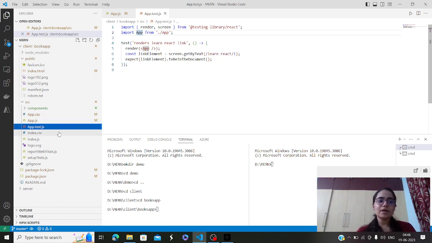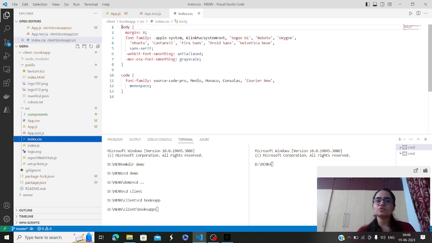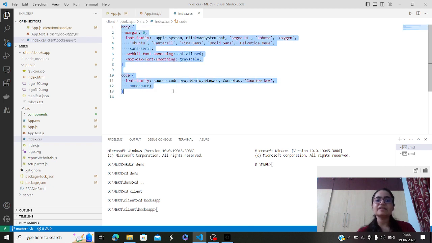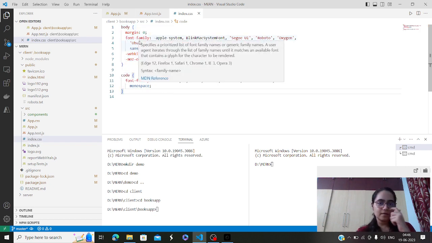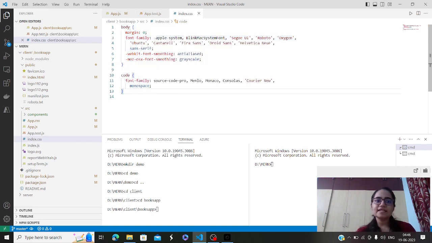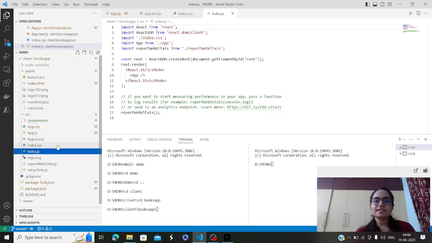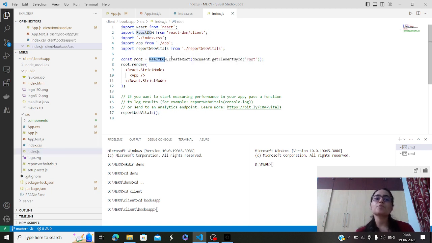Once this is done, you come to the index.css, which is for the index page, the default CSS applied, basically the styling, the body styling and the code styling. Then there is this index.js file over here, for which you also have to import react dom and app, whatever you have imported already in the other pages. Then create root is equal to react dom. Now this is important, react dom, because React uses a virtual DOM and you only want to update the necessary parts of the code and not the entire page to improve speed. That is the sole purpose of the virtual DOM.